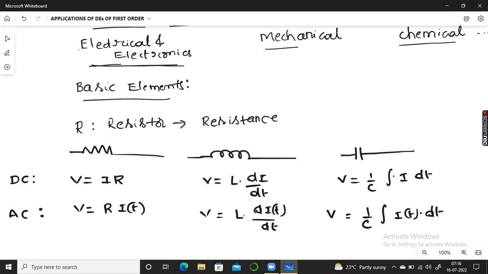Frankly, if you know these three equations, at least by heart, a mathematician can solve whatever problem you give. The only difficulty is how to write the equation for a given circuit. If you know that, you can directly solve the problem. But bluntly doing some applications or problems without understanding is not good. That is the reason why you covered the basics of electrical and electronics in your first year engineering. Whatever domain you are from, you have to know at least the basics of each domain. That is the fundamental reason why they give it. For solving the problem, these three equations are enough, but we are still reading the basics.